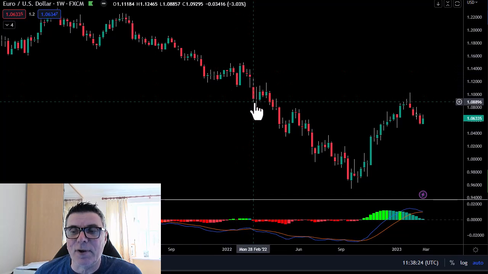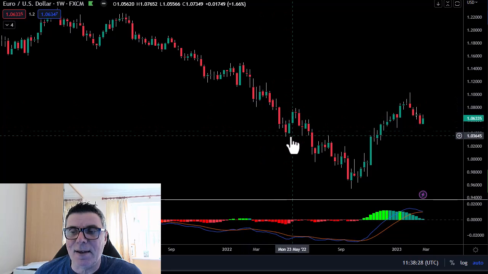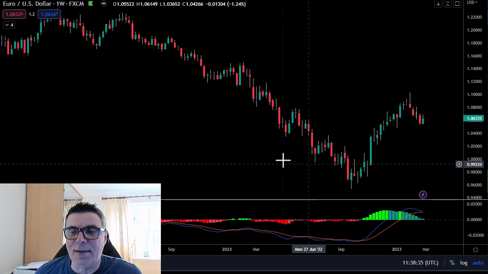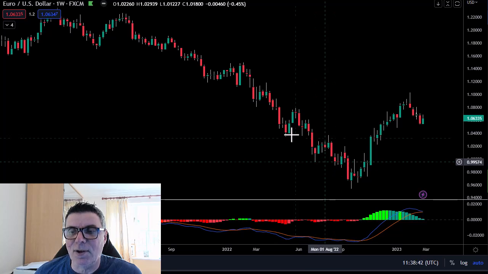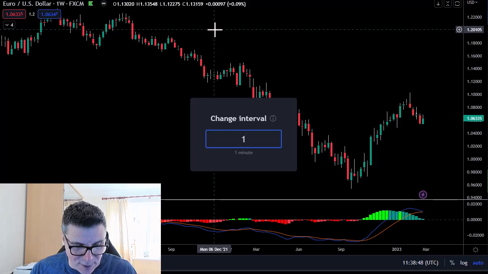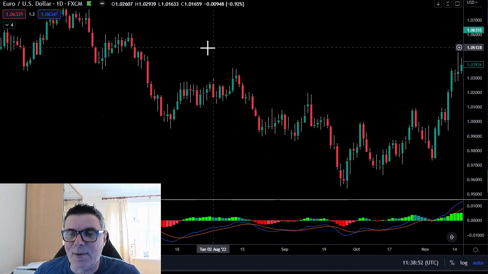And then it's rolled over again, and then you get in here, there's no divergence showing on this time frame. You come down here, we got some divergence into this move here, but realistically it's just rolled and rolled, and then the MACD's worked off a little bit for a moment, and then you get this move here, which on the lower time frames you can come down and look at. Let's just go down to a 1 day rather. So this is a daily chart now, and start looking back here at what was happening.